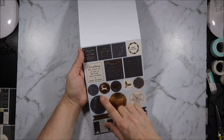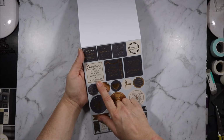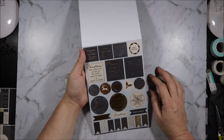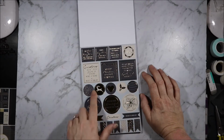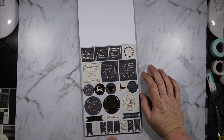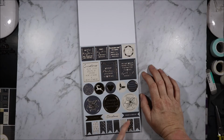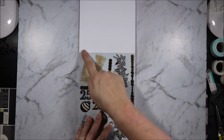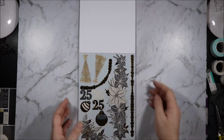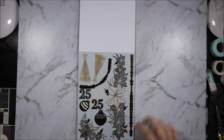Merry Christmas and Happy New Year. Christmas will always be as long as we stand hand to hand and heart to heart. It's the most wonderful time of the year. Got some poinsettias, reindeer, heart, mistletoe, Celebrate Christmas Merry and Bright, and then some banners. And then finally, I love these trees. They are gorgeous. Some streamer type decorations.